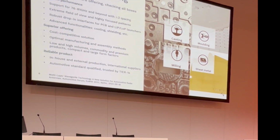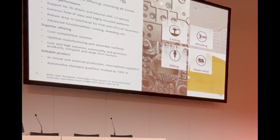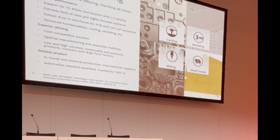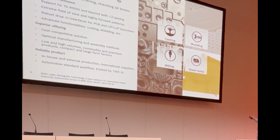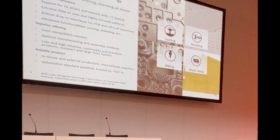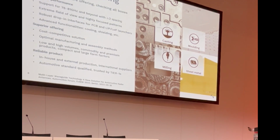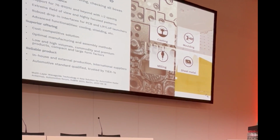Performance-wise, you want what you expect out of air-filled waveguide: support for the full band, support for half-wave spacing, a large field of view, and high focus beams. Generally, you also want to have it offered to your customer ready and available, with a drop-in interface, both for the PCB, in the case of a launcher on the PCB, based again on our technology, as well as a launcher in package or launcher on package solution from the main chip supplier.